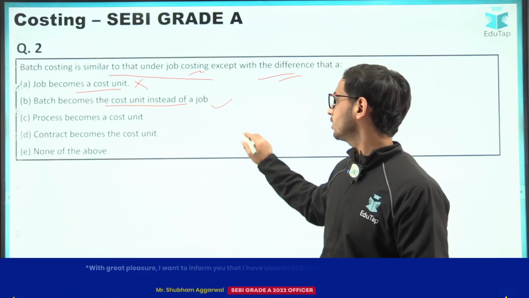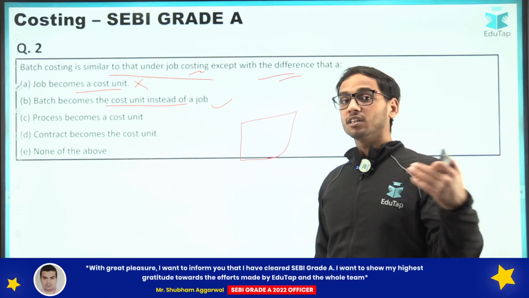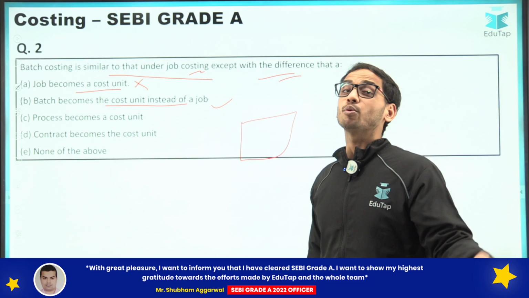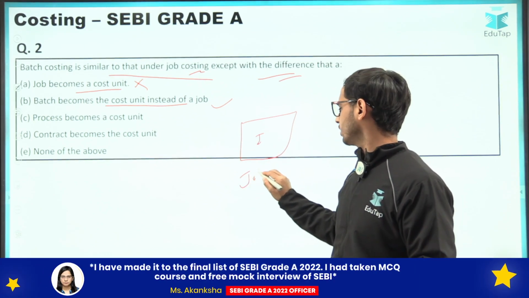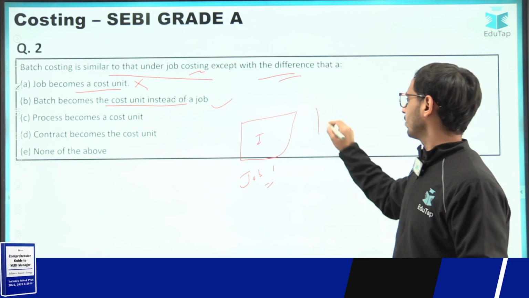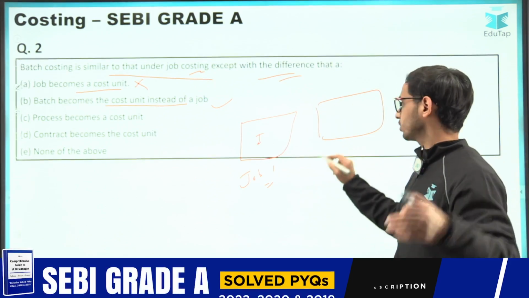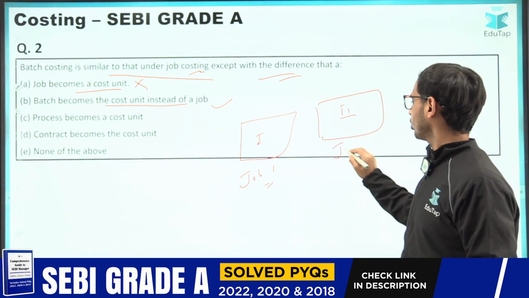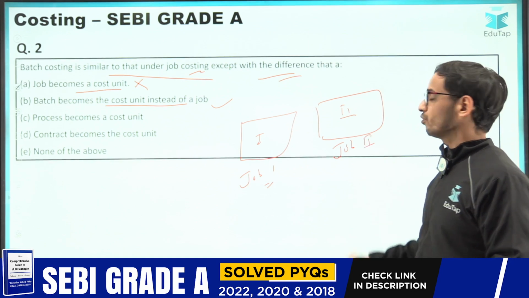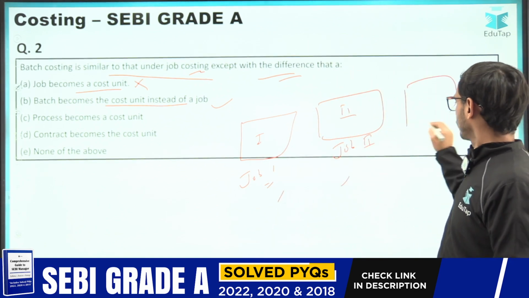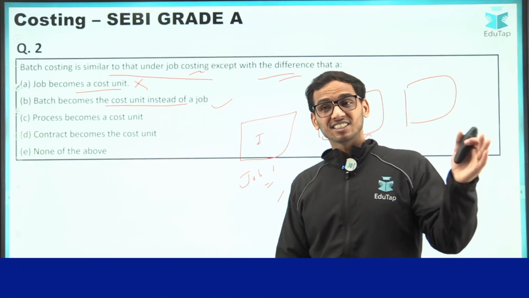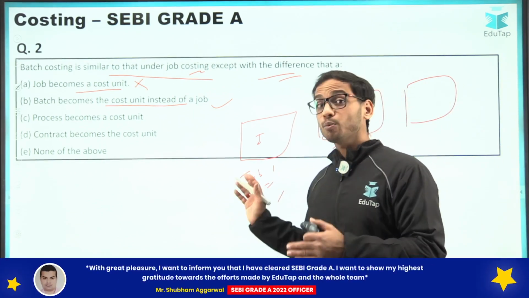It is very important. In a job, just like we have seen in the previous slide, for the interior decoration job, we have one house and we will cost it as job 1. We have house 2. Suppose your house is house 2. So it will be costed as job 2 for the interior decorator. So each job will be costed separately. That's what job costing is.